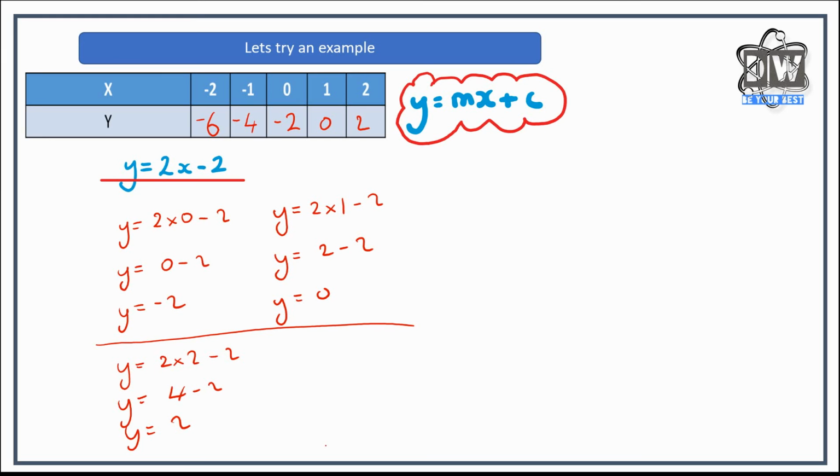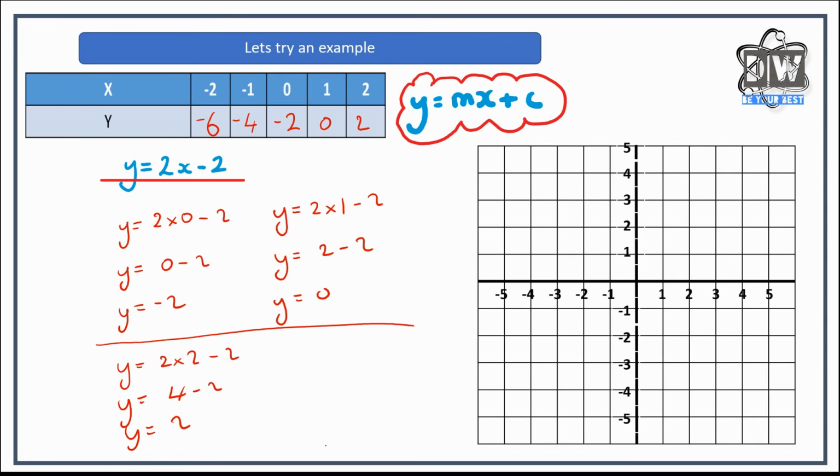Now, it's really key to do 3 points before you then just look for that, I would say, cheats way of doing it, but the easy way of doing it, because we must have at least 3 points just to check that we've done it correctly right from the start.